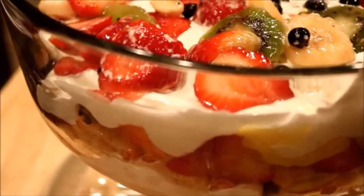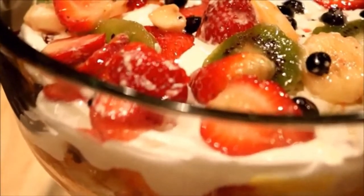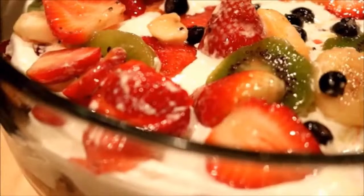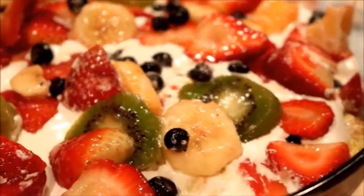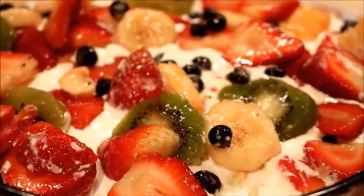So anyway, guys, this is the 5-fruit trifle. And I just couldn't find any peaches, but peaches or nectarines would just set it off. Oh my gosh. So I'm going to put this in the refrigerator.